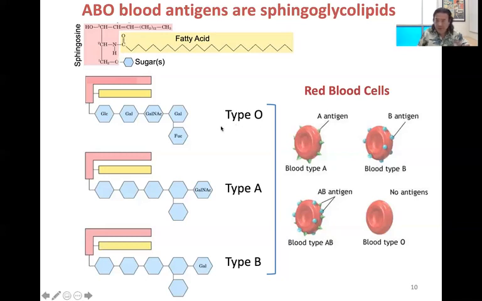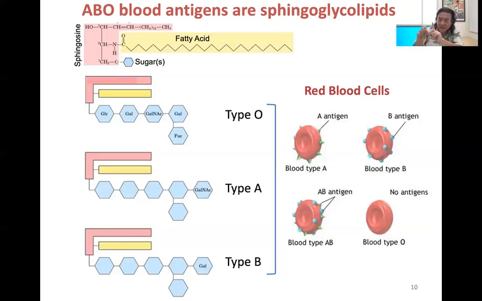Roughly 44% of the population are type O. About 42% of the population are type A. And something like 10% of the population are type B. Now remember, you have 2 copies of the gene that does this, one that came from mom and one from dad. So if both of them are type O, then none of your red blood cells will have any of the protein that can successfully add sugar groups to these, so you'll be type O.